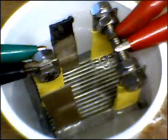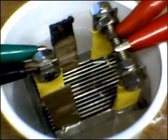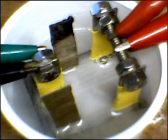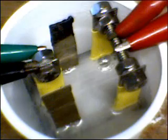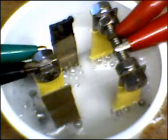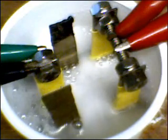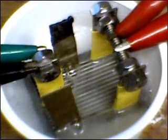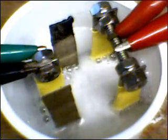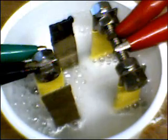Conclusion: going forward, my cells will not have 6 neutral plates. They will have 5. There will be 6 cavities in between, and my target voltage per cell is going to be 2.3 to 2.5 volts is what I'm shooting for. And if I really start to crank it up, this is 20 volts, and this is 19 volts at 6 amps, and you can see that's some pretty wild production right there. And I'm going to turn it off and I'll plug it in quickly again. And it just bursts. That's about 120 watts, I'm going to say, of power going in.